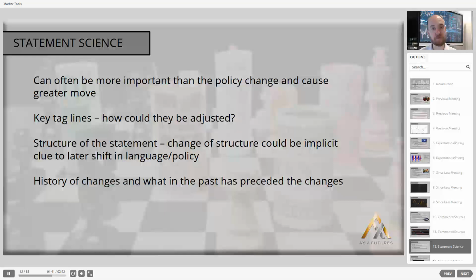What you do need to focus on, and this is where we get back to the science part, is the history of these statements. What is it that has preceded a move in the past? Because it's very likely that a similar phrase or a similar structure in the statement is going to tell you there's a move coming in the future. So we're going to have a quick look at how statements change, or how the communication of the central bank on these meetings changes. That gives you a very good clue as to what they're doing without them necessarily explicitly saying it. And that's what gives you that little bit of edge, because not everyone's going to pick up on those small nuances in the statement.